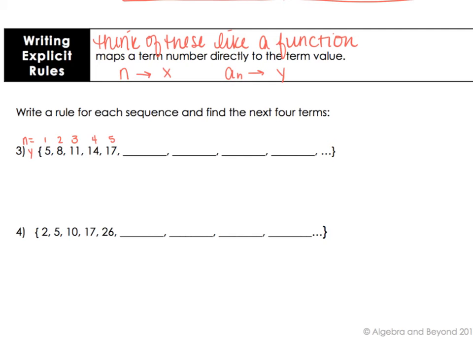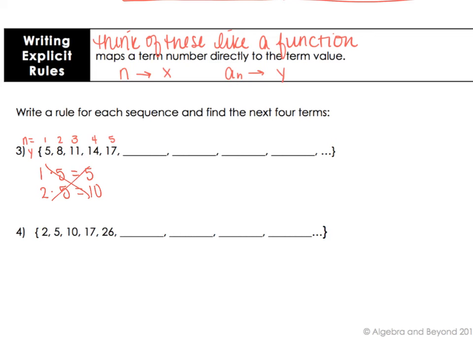For explicit rules, you need to be prepared to be wrong. Be prepared to do a lot of guess and check. Be prepared to be creative, okay? So we need to think about what I can do to get from 1 to 5. So for instance, maybe I just think, all right, I'm just going to multiply it by 5 and see what happens. So if I do 1 times 5, I do get my 5. But when I'm testing my other points, it should still work for 2 and it should still work for 3. So if I do 2 times 5, I get 10. So right off the bat, I know that one's not going to be a good option.